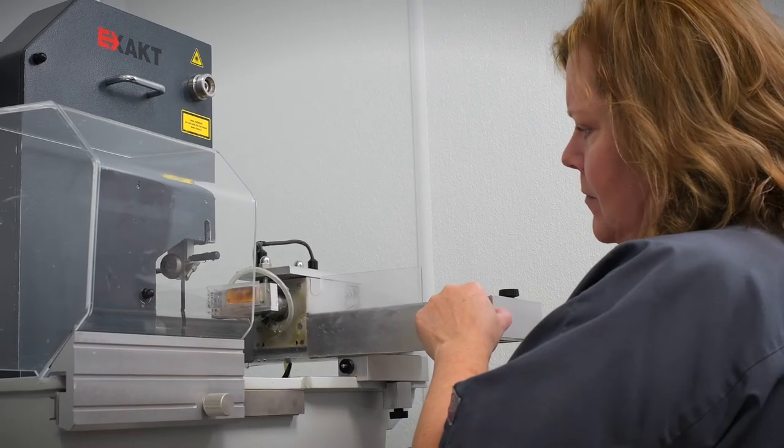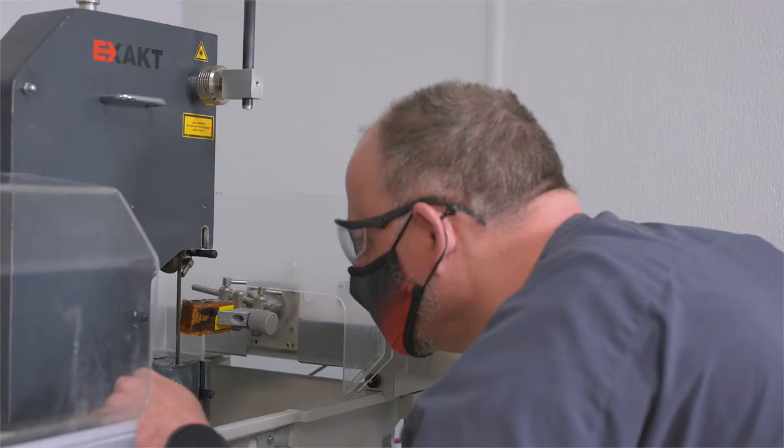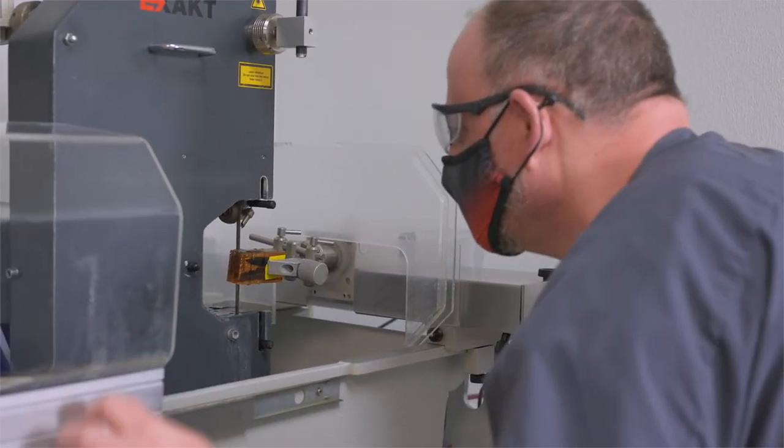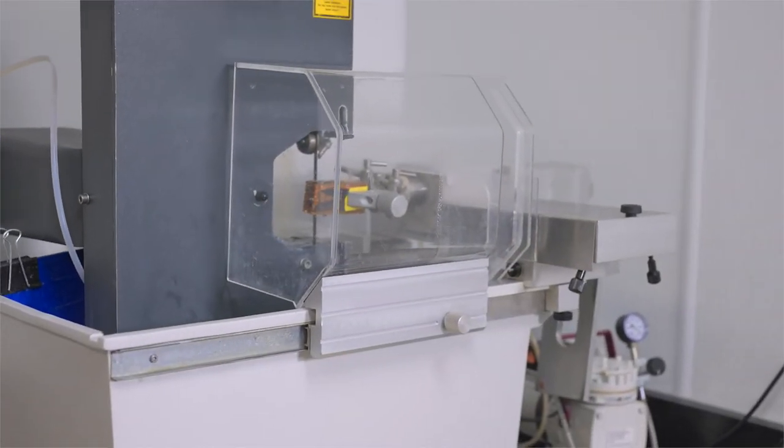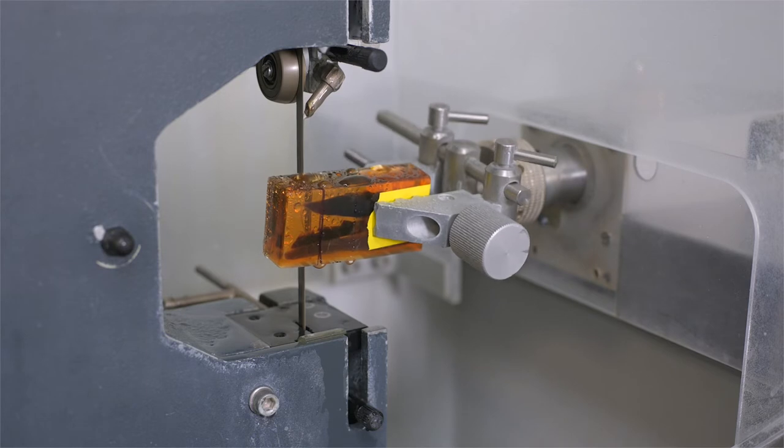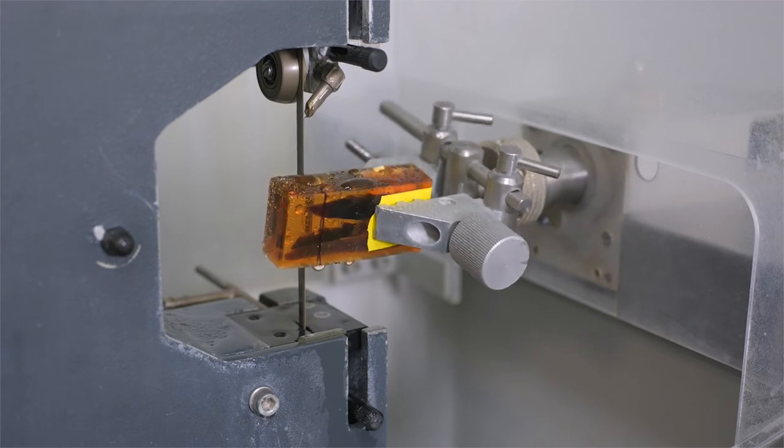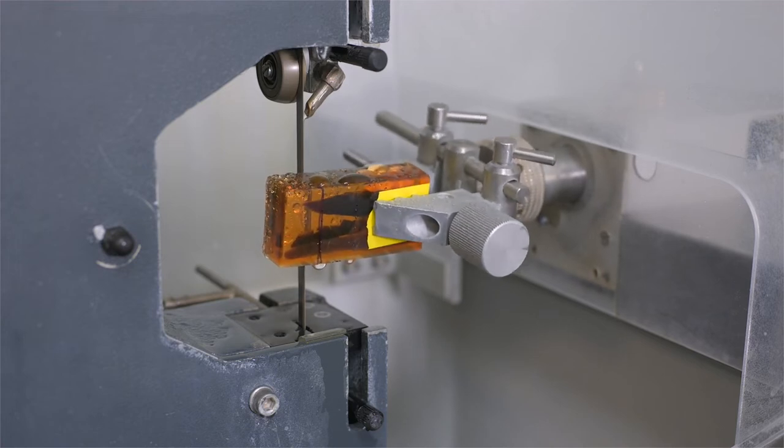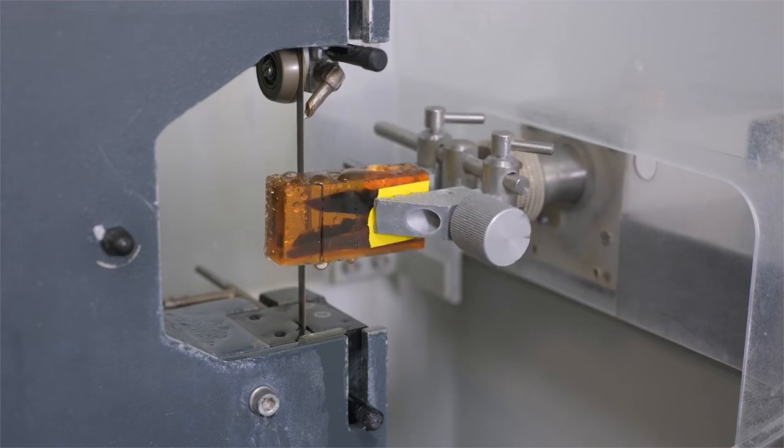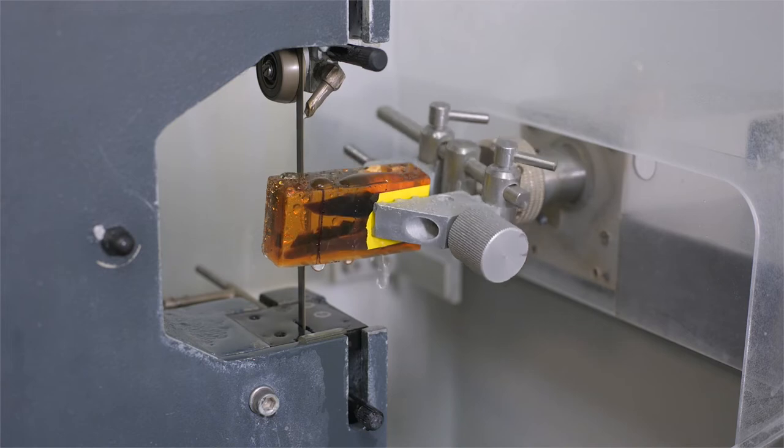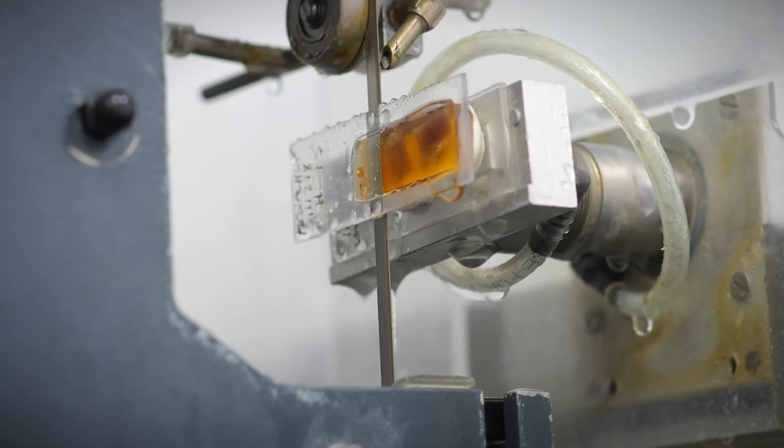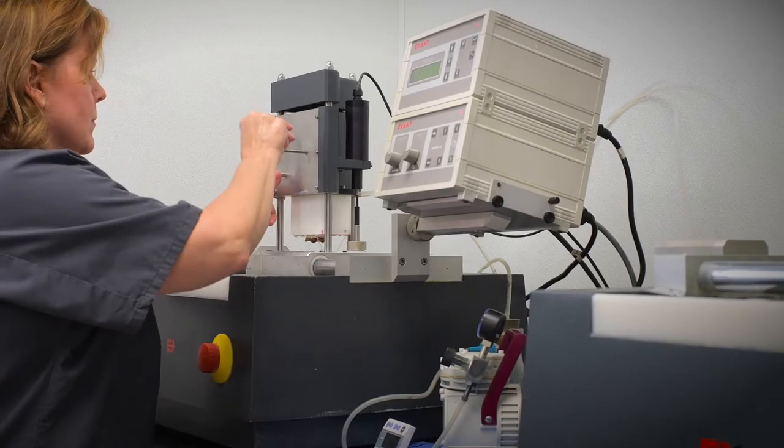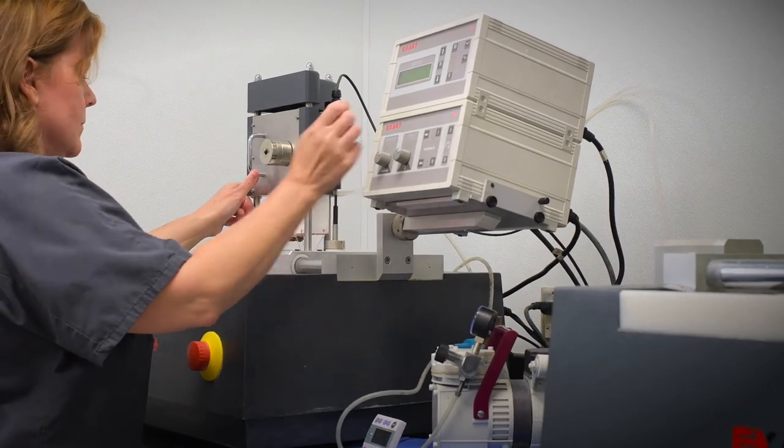The exact grinding system is used for devices whose material composition does not allow for thin sectioning on a microtome. Examples are devices containing hard alloys such as cobalt chromium, nitinol, or multiple components made of varying materials. Large embedded samples are now made into blocks using an exact band saw with a diamond blade. An x-ray cabinet can be used to assist with determining cut lines. Weights and oscillation assist with cutting through the block.